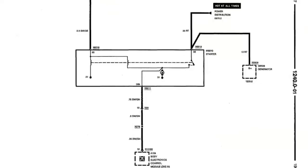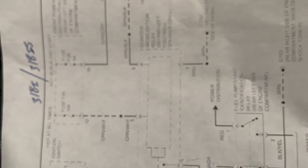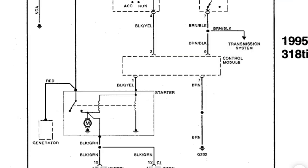So just a few problems that I've run into with the car is the wiring diagram. For some reason, BMW has different wiring diagrams for the same car, different years, different months, different security packages, split years of 94, 95, 95, 96, all kind of craziness like that. And it has made trying to find the correct wiring diagram impossible. Take, for example, this car. This is a 1995 318 Ti. This is the problem. The wiring diagram for a 95 318 Ti is wrong. It does not work for this car. So then I have to look at a 1995 318i or an IS, and those will have different ones.